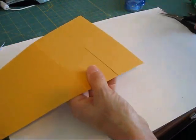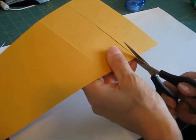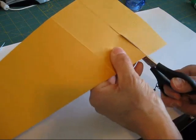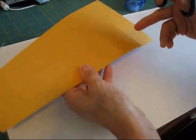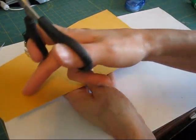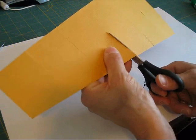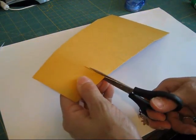If you're wondering how to do the main card, like I said, you're going to have to go on my blog and type cascading, and then you're going to see the main card. Here what I'm doing, I'm just following where I cut. So I cut there, cut there, cut there. Just cut back right on top of wherever it was cut. Don't go any longer, just follow that.